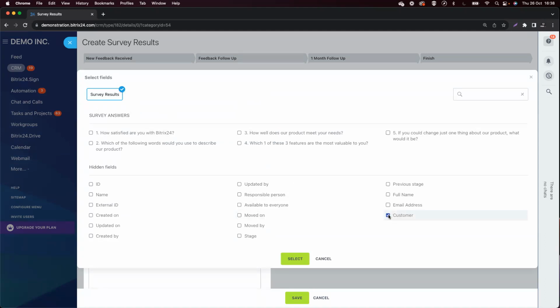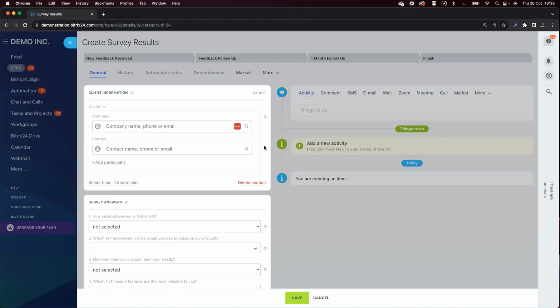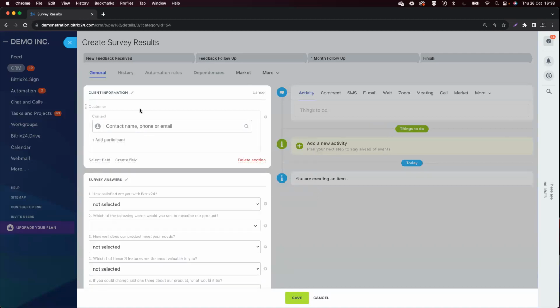So I could just click on customer. I'll click on select. I'm not going to ask for the company name, so I'll hide the company in here. I'm only going to ask for the contact name, and I'm going to click on show always. So if for any reason a contact doesn't get created, I can click into it and add it quite quickly myself. So that's essentially the fourth step that you would need to do when you're initially starting off with this.